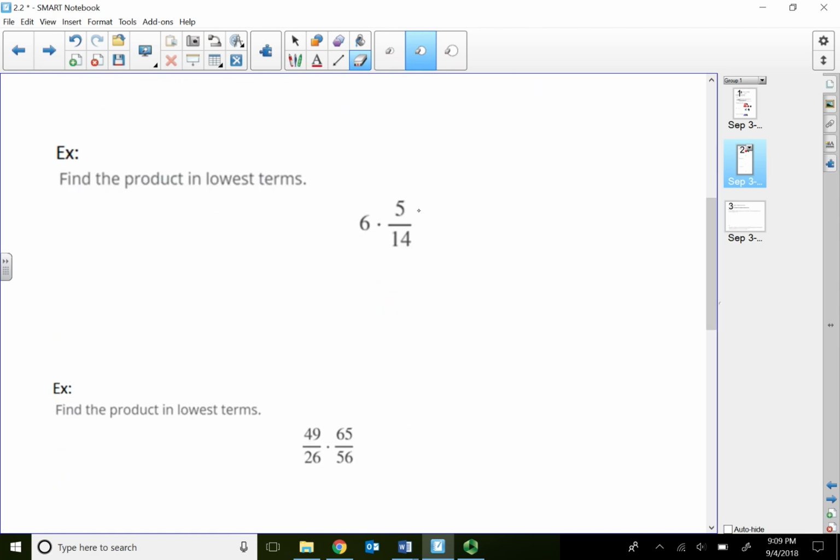All right, let's take a look at a whole number times a fraction. Here we need to remember that every whole number, when we're dealing with division or fractions, is always over 1. That makes the 6 on the numerator able to reduce with the 14 in the denominator. Top and bottom reduce by 2. That gives me a 3 up here and 7 down here. Let's look again. I've got 3 on top, 5 on top, only 7 in the bottom other than 1. There are no more common factors between the numerators and the denominators, so I cannot reduce anymore. So 3 times 5 is 15 over 7. I'm just going to leave it like that.